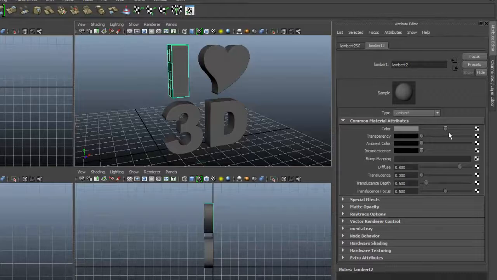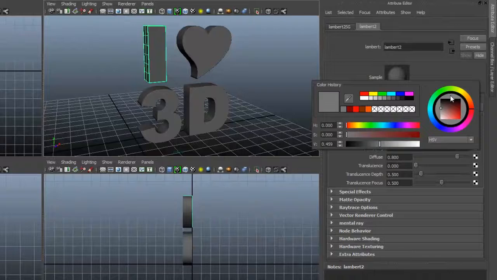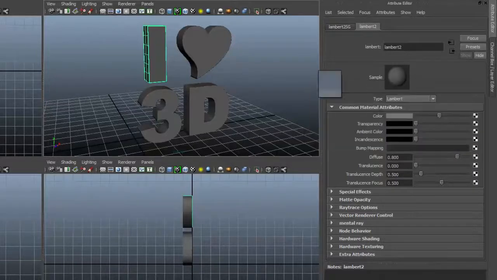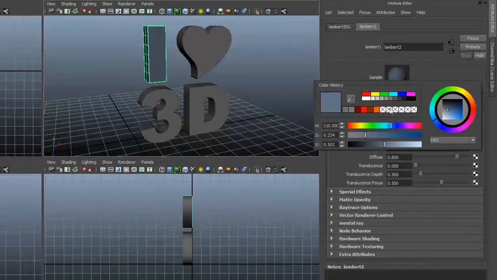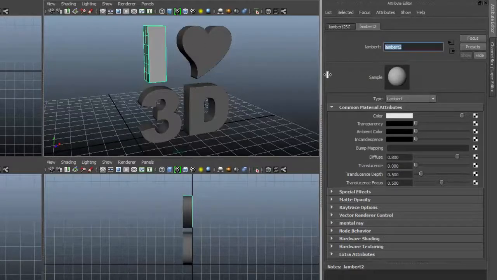Now to modify the color, I can use the slider wheel to change the value, but if I want some more color options, which I do, I can click on the color swatch and get the color palette, and here I have color wheels. Here I can type in the hue saturation value or the RGB. You can even use an eyedropper tool to click anywhere on the screen to take colors. So you have a lot of options for picking your color. Now with the white, I am just going to use kind of a grayscale, more on the white side of my color chart. So now that we've got that color, it's also important that we set up our naming convention.